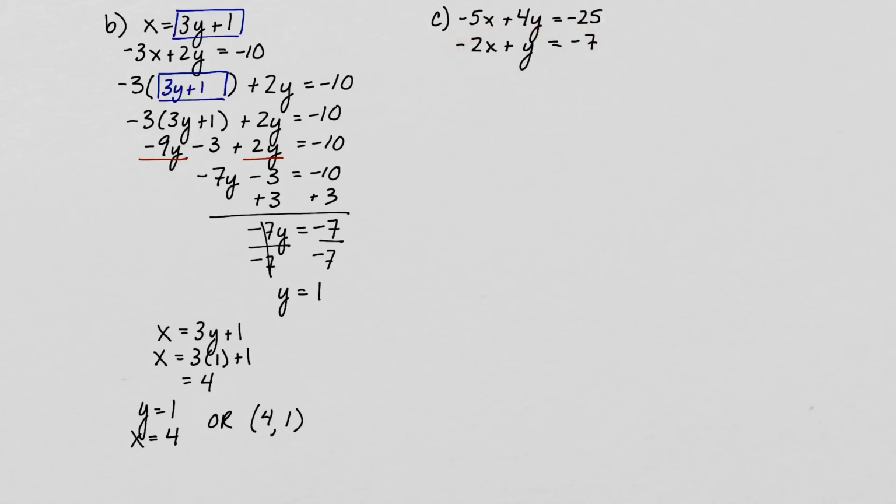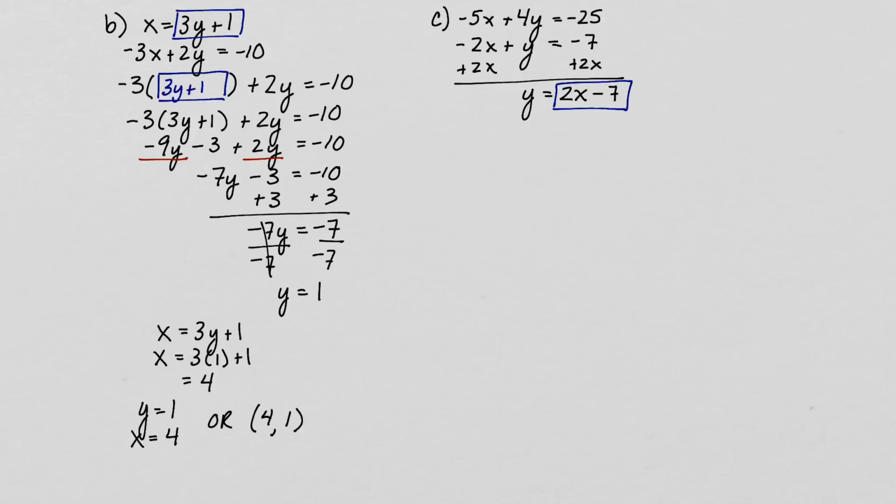And the reason I'm going to do that is because if you notice, y here is all alone in that second equation. So it's going to be pretty easy to solve for the y there. So that's the first thing we're going to do. We're going to add 2x to both sides. And so we're going to get y equals 2x minus 7. And so now, just like before, I have y equal to a bunch of stuff. So I'm going to think of all that stuff as being in that box.